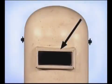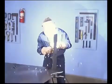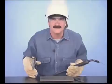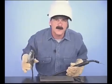Make sure the lenses in your welding hood are clean. Use clear lenses to protect the shaded lens and check that everything is sealed so light doesn't leak around the edges inside the hood. Keep your work area clean and always have a fire extinguisher handy. Ideally, the ground clamp should be attached as close as possible to the weld. That's not always practical.